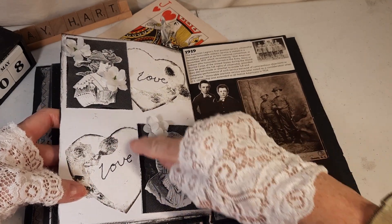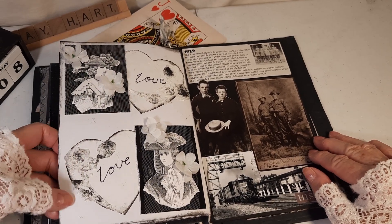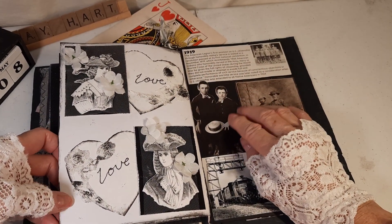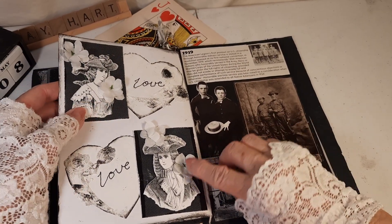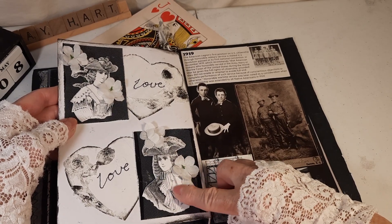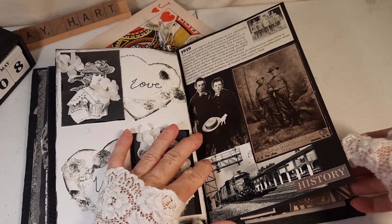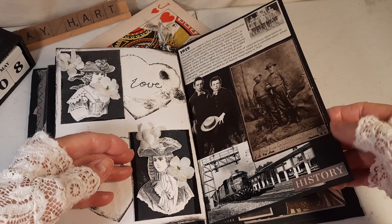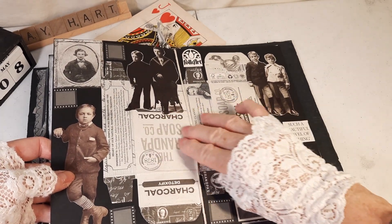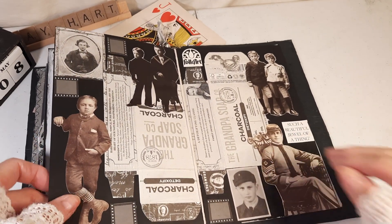And the back of it — these are the insides of a lace heart-shaped doily that I cut apart that part. And then I tried to ink the leftover bits and glue that on. It kind of looks messy. And these are ATCs. And I really don't know if that's supposed to be a man or a woman. And the last one is different images of vintage men, mostly in uniforms. And this is the insides of a soap that I got at Dollar Tree — I didn't like the soap, but the packaging was nice.